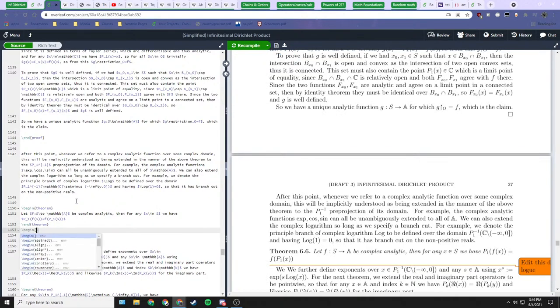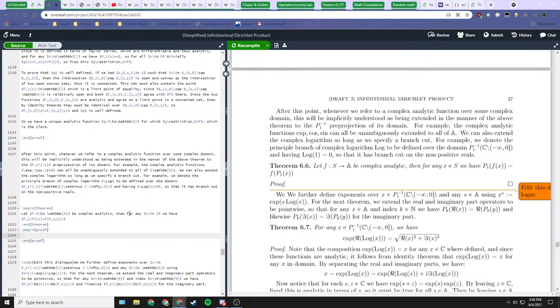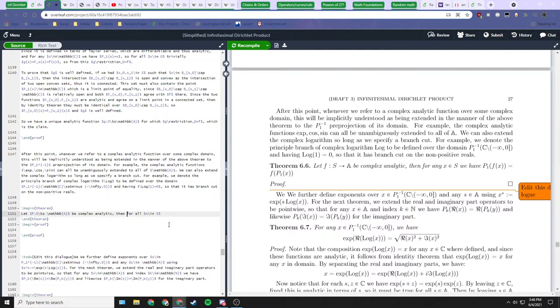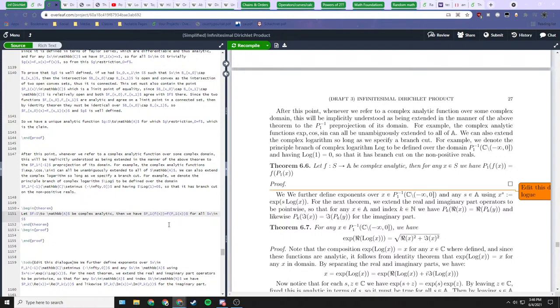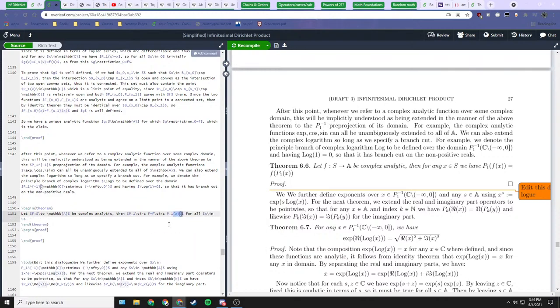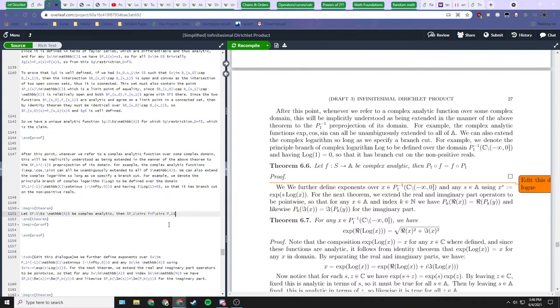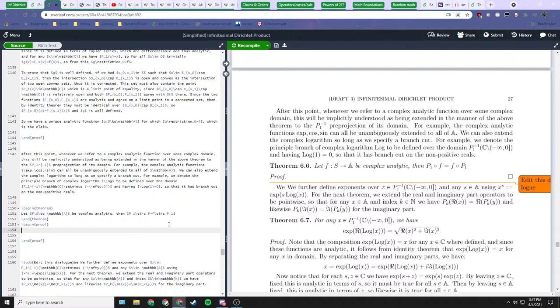So this is the first interesting proof that we have about complex analytic functions that are extended into this. Let me rewrite this a little bit. Actually, let's just do composition notation: P1 compose f is f compose P1, because that's a little more concise. So this first result is that if we have a complex analytic function, it commutes with this P1 projection in terms of composition. That's sort of interesting, but it actually follows pretty quickly from the Taylor series definition.